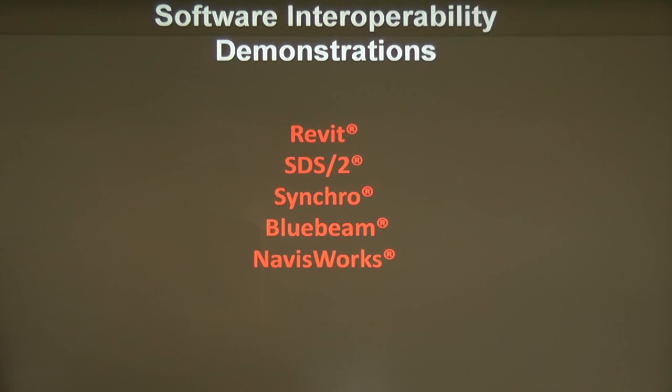Bluebeam is very powerful. It's even more powerful than Adobe in my opinion, because it's really set up for the construction world. I don't own it, I don't sell it, so use whatever you want, but I haven't seen a software be able to do for the construction world what Bluebeam can for PDFs. It's incredible. You can mark them up, you can even mark up, I'll show you, a 3D image, an RFI, that we can send and view, and we can rotate a little portion of the model inside of the RFI. So a lot of the RFIs are electronic anymore.